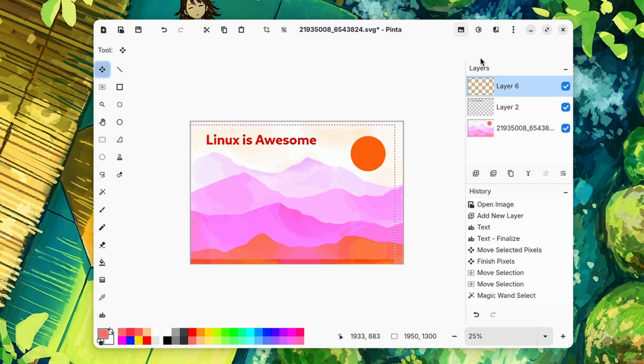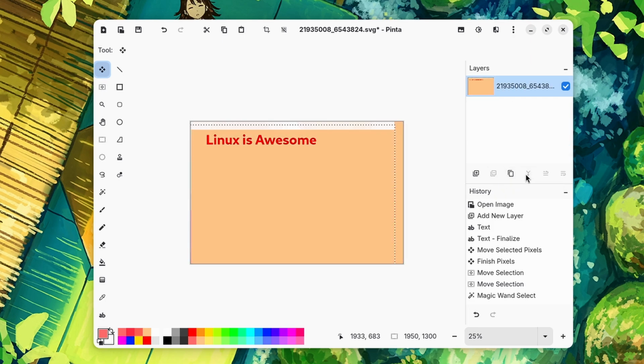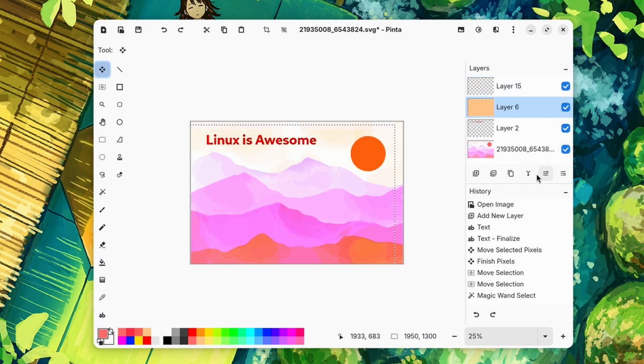Nice. Now what if I wanted to add another layer? Just click the new layer button. You can copy, you can change the position, merge down multiple layers. Alright, that was really bad. Go back. Let me just place it upstairs. Not upstairs, like above, and then merge all the stuff down.